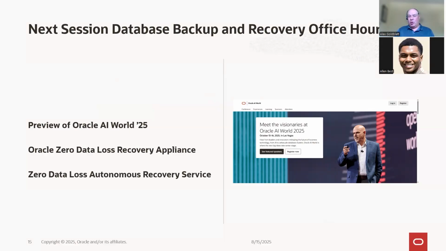Instead of the old Oracle Cloud World, of the year 24, not 23 and before, now we call it Oracle AI World, just to assert the notion that Oracle is the AI leading company in this world. So again, Oracle AI World, get used to this term. The next session is going to be dedicated to this event, and we will give you a complete rundown of the sessions and events that are going to be available for both the on-premises recovery appliance and the cloud recovery service.